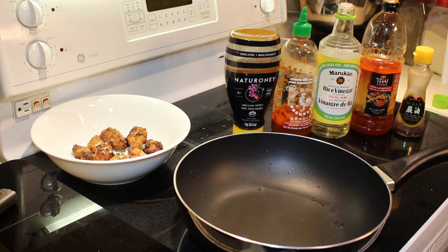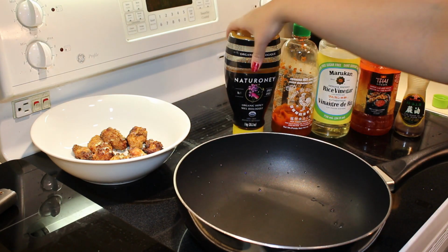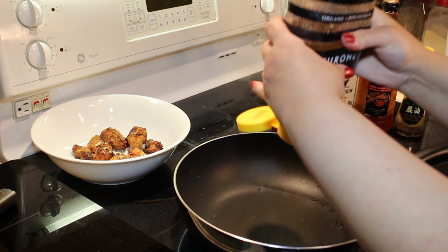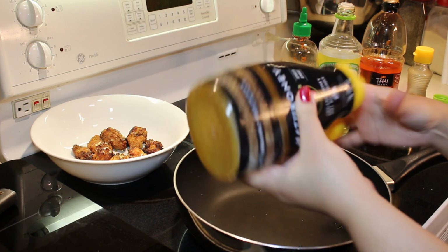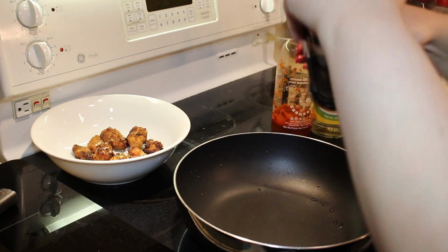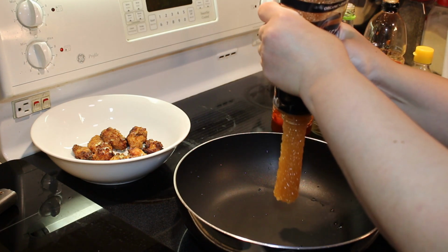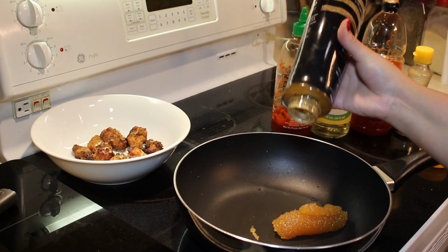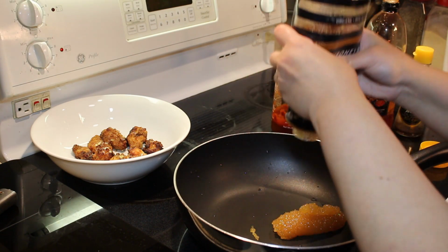Now time to make our third and last flavor. And this one is honey sriracha. Honey sriracha, or if you want to call it sweet heat. So what you do is you put the same amount of honey. Mine is crystallizing a little bit, but it's fine.